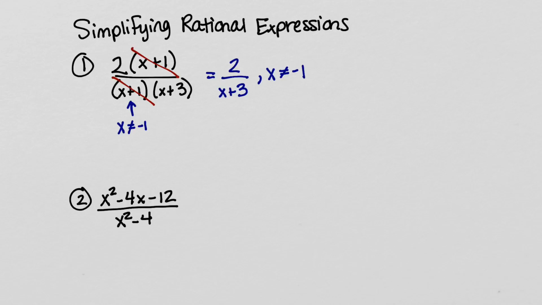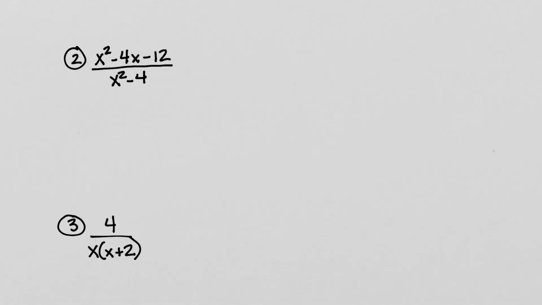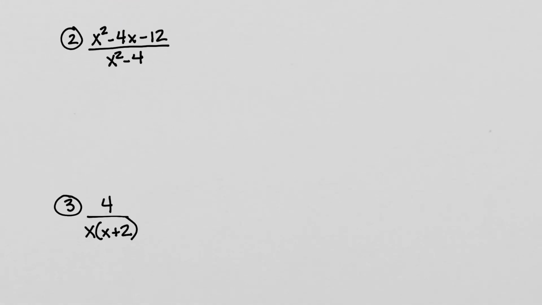And then if we do number 2 here, let me move that up a little bit. We need to factor what's on top. You can do the box method, whatever you need to do to factor, but I know I'm going to end up with 2 binomials. It has to multiply to negative 12, so I know it's going to have a plus and a minus, and it needs to add up to negative 4, so the bigger number needs to be negative. I see that it's going to be negative 6 and positive 2 because those add up to negative 4, and they multiply to negative 12.